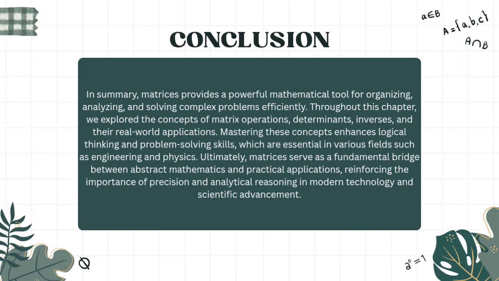Conclusion. In summary, matrices provide a powerful mathematical tool for organizing, analyzing, and solving complex problems efficiently. Throughout this chapter, we explored the concepts of matrix operations, determinants, inverses, and their real-world applications. Mastering these concepts enhances logical thinking and problem-solving skills, which are essential in various fields such as engineering and physics. Ultimately, matrices serve as a fundamental bridge between abstract mathematics and practical applications, reinforcing the importance of precision and analytical reasoning in modern technology and scientific advancement.